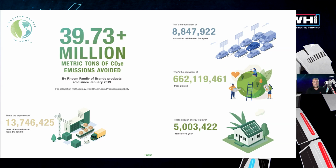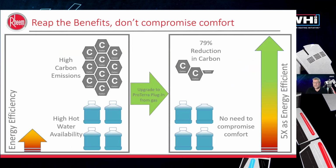If you look at just Rheem's investment in the products, we have 30 residential SKUs out there in each one of our brands, 120 volts having 10 of those. We have commercial central systems. So lots of focus and lots of attention has been paid towards heat pumps. So we're really looking forward to this transformation that's going on as we speak.